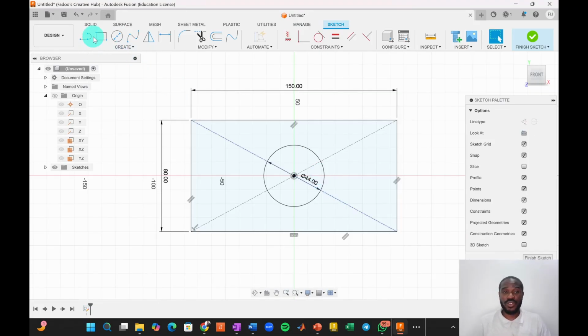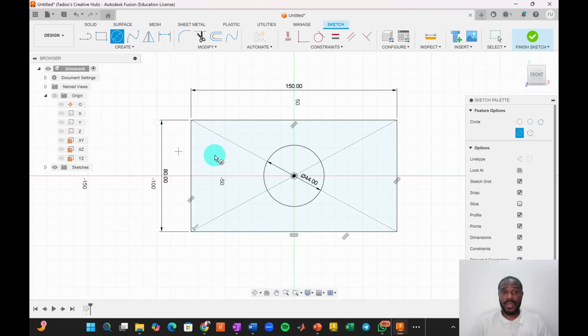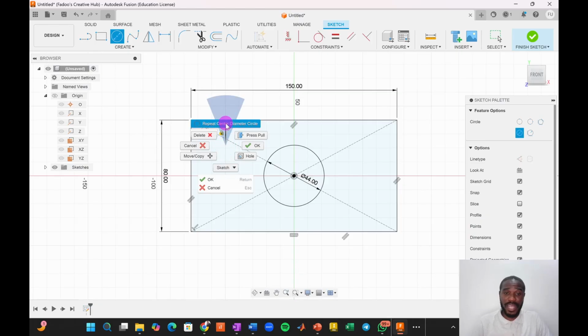But I still want to draw 4 other circles, so I pick that tool. Now I'm going to click anywhere towards the corner. I'm going to dimension it later, okay? The diameter of this circle was 6.5, yeah. Then I right click because I want to keep drawing that circle, so I'm going to repeat center diameter circle.